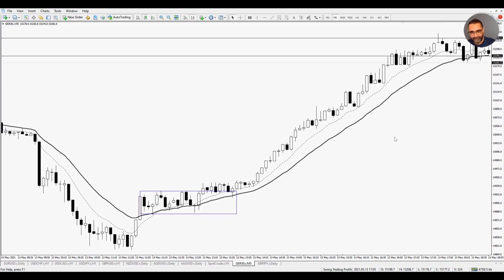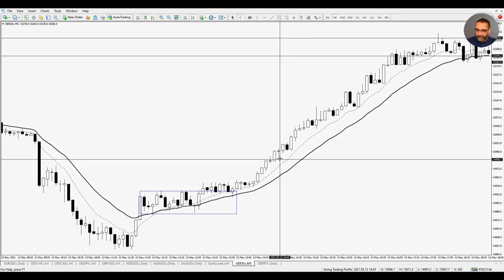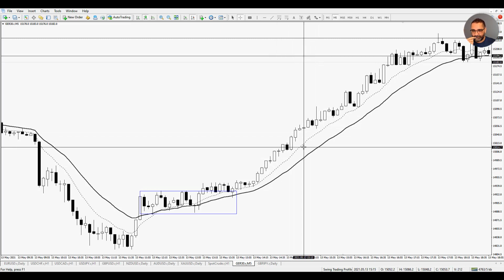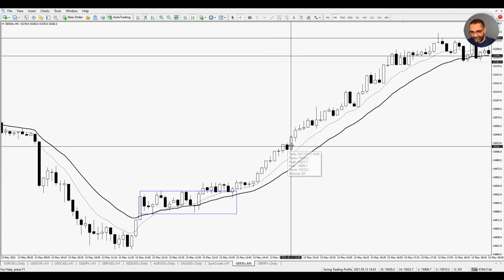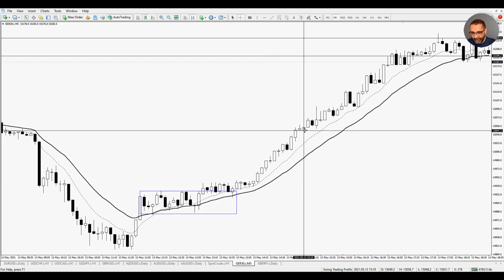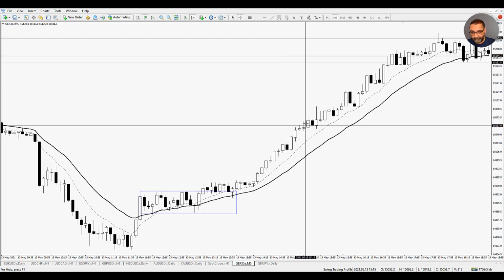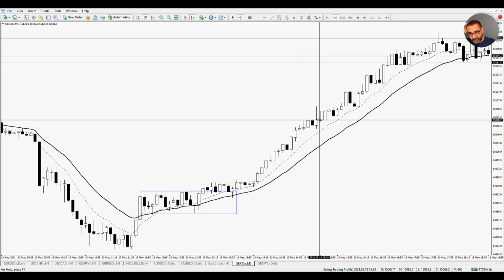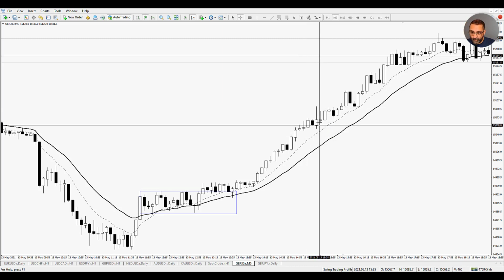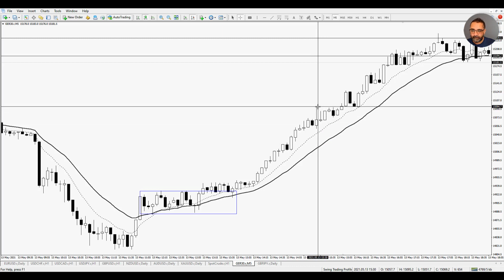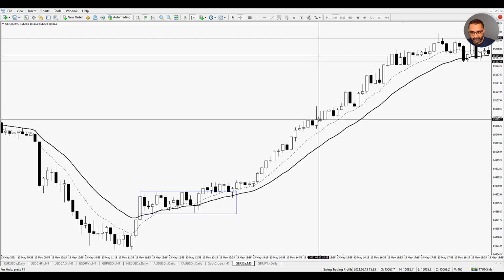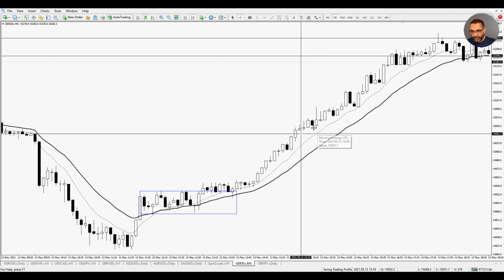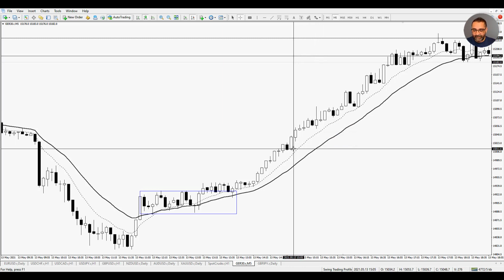Yeah, absolutely. This is how the professionals trade. Think about it. Why is the market going up? The bulls are buying it. There is some selling here, but the bears fail. There's some more selling here. Look at this tail. At one point, this candle would have looked like a huge trend candle. But towards the end of the candle, it wasn't a trend candle. And you'd think, oh, it's fruit, let's go short. No, it's a trending market.